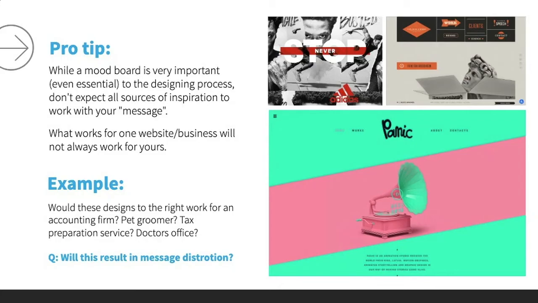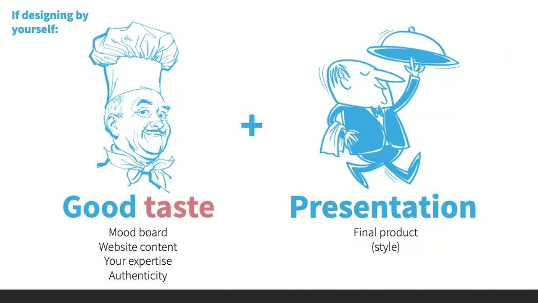Now, this slide is geared for the people who are doing it by themselves. So, John alluded to this a little earlier, but in this case, you, if you're doing this by yourself, are both the chef and the waiter. Now, the reason this slide exists is because a lot of times we get very excited and we want people to see our shiny new website, and we're so proud of it, and we just want to get to that presentation stage first.